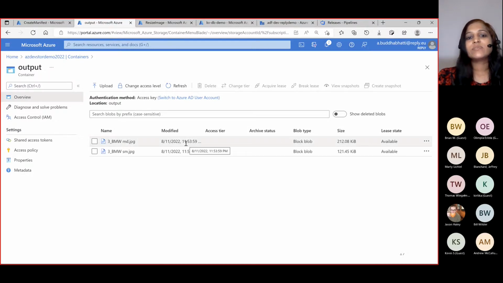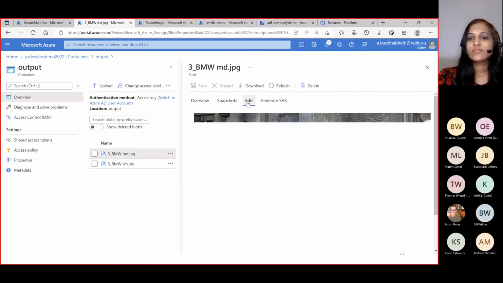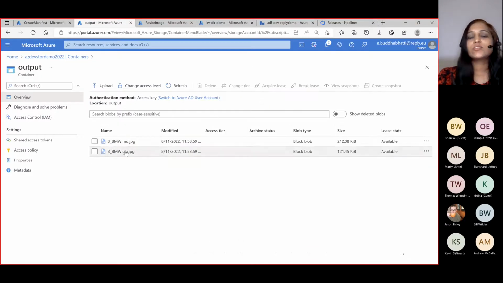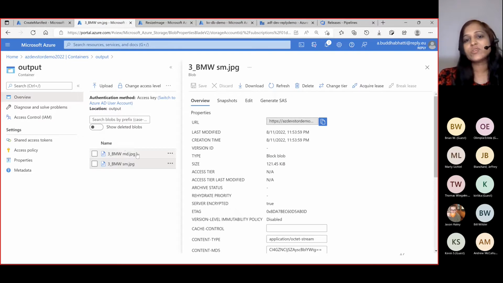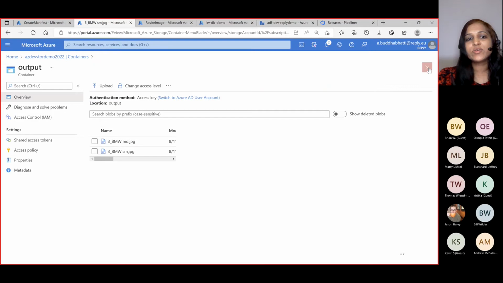See, you can check the timestamp here too, today's timestamp. It has generated two files and resized them as well. You can see it here. This is a medium size image file, and this is a small one. You can have various different versions as well here, but I just used a basic one.